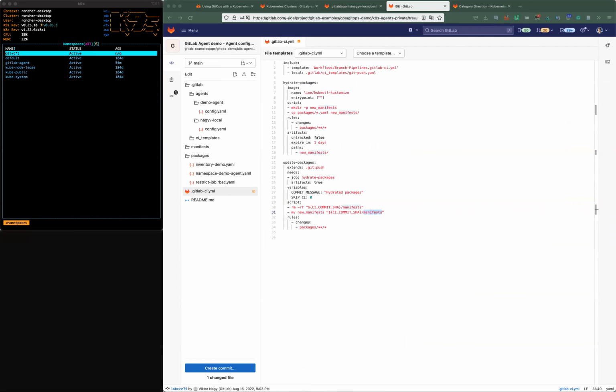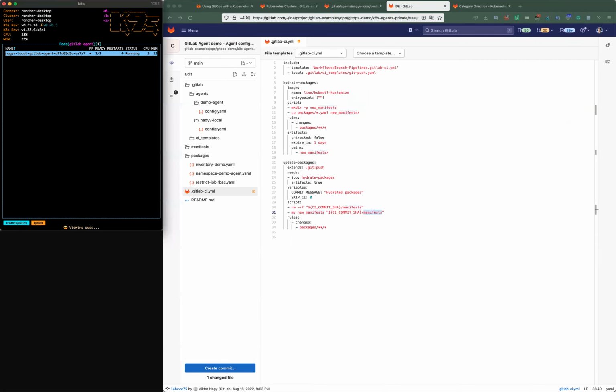And we will see how the agent picks up the files from under the manifest directory and applies them to the cluster. So once I commit these changes, this GitLab CI YAML job will run, and it will copy these files to the final position within the repository. A similar CI job could run, in theory, a customize build or a Helm template command as well, and you could save the output of those commands back to the repository, as I do now with the copying.